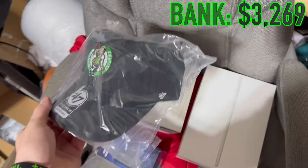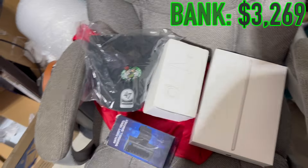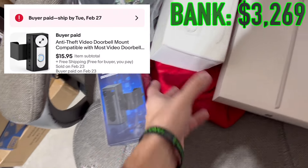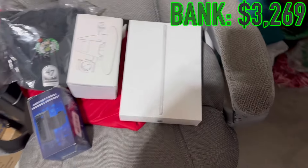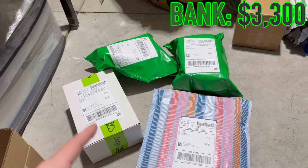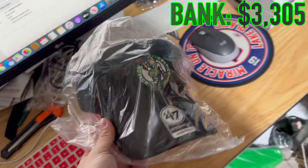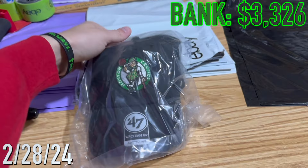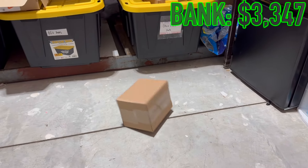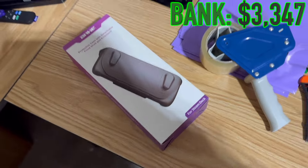Here's everything going out today from Flipping from Zero. We finally sold a Celtics hat on eBay for $26 - not going to be as high margins as Amazon, but we don't have to worry about returns, so that was more of a volume play. Then we've got a Ring doorbell bracket that sold for $16, sold this for $12, and then another iPad box for $12. Plus $9 on the bracket, $5 on the stand, $17 on the hat, and $5 on the iPad box. As I was finishing packaging, I just sold another Celtics hat for $30 on Amazon - add another $21 to the pot.